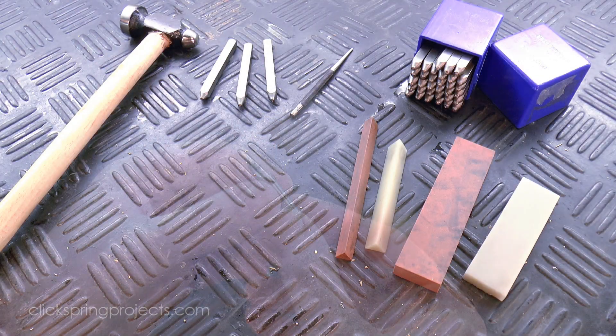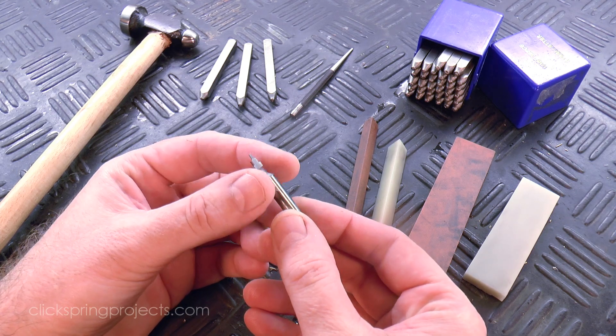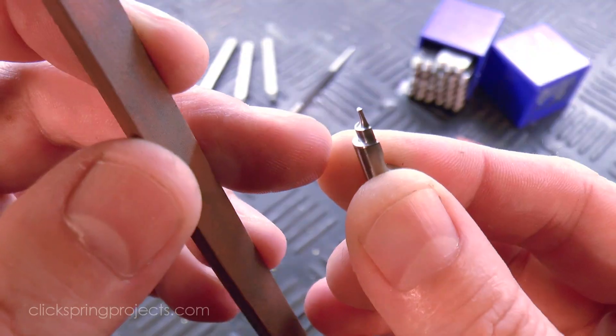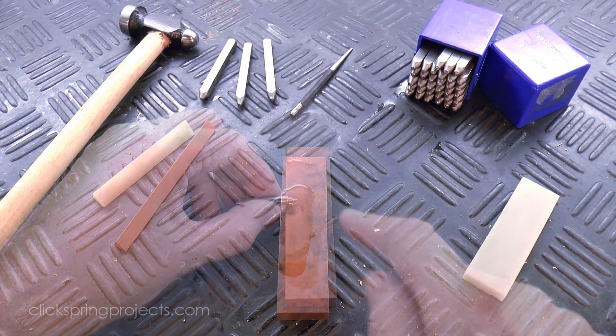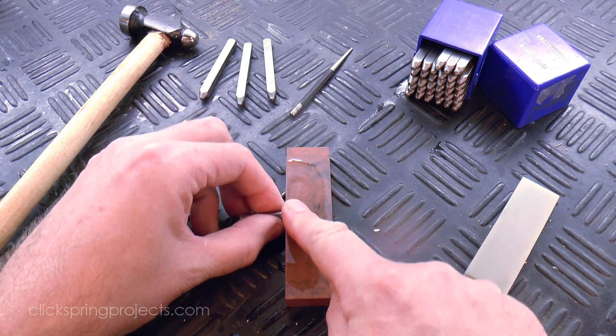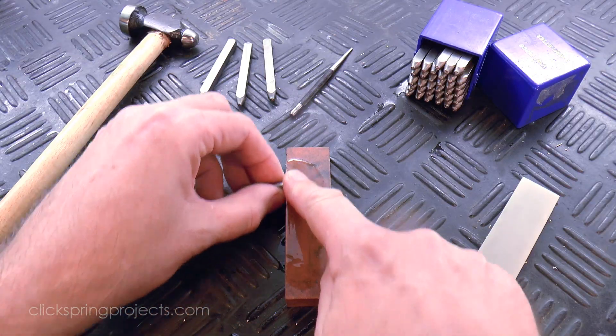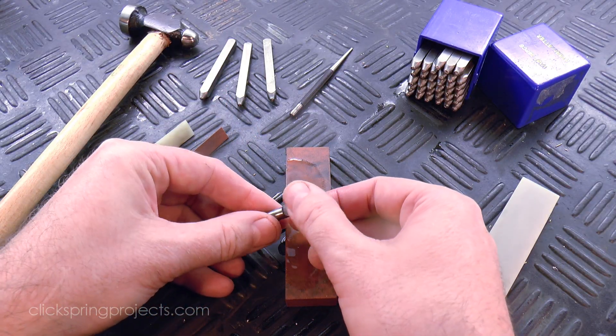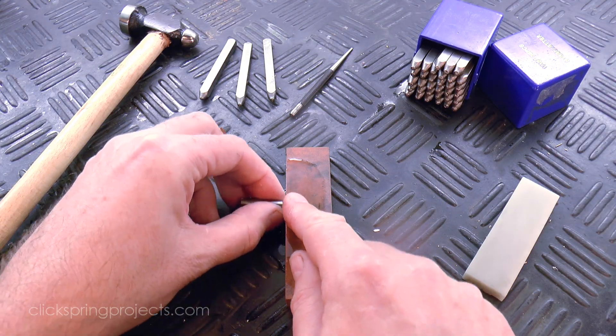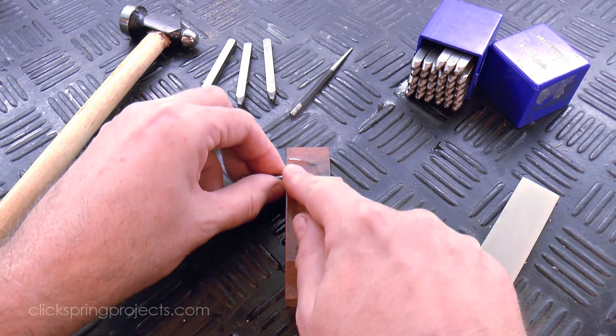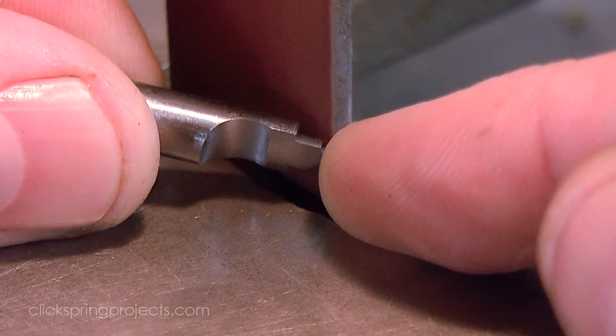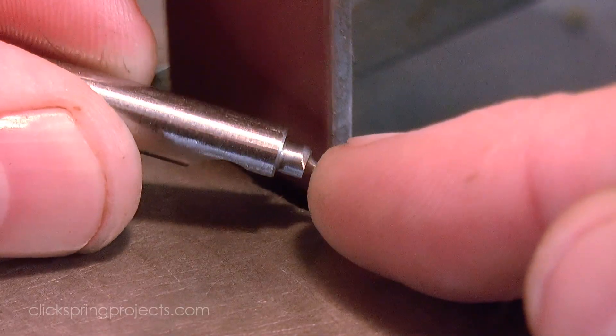The tip relief is probably easiest formed by hand with an India stone, and the cutting face benefits from a quick tidy up, to remove the tool marks before heat treatment. A light touch on the grinder or belt sander relieves the back edge, completing all of the required cutter features.